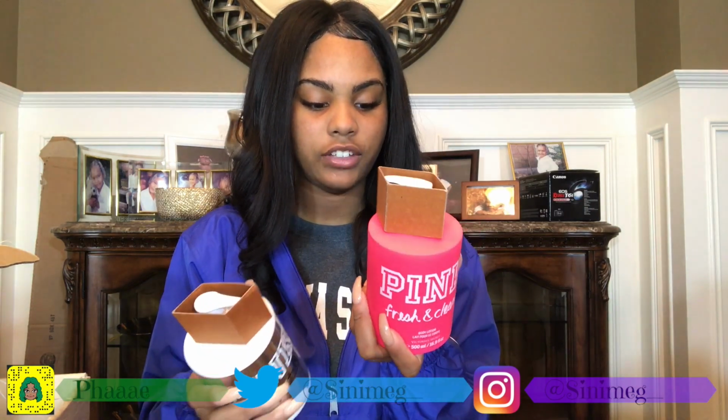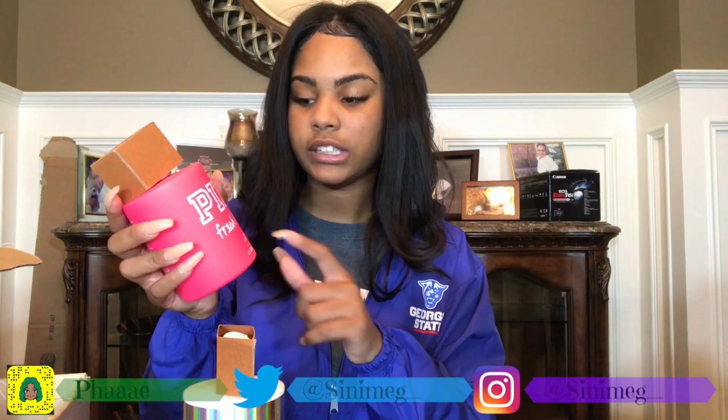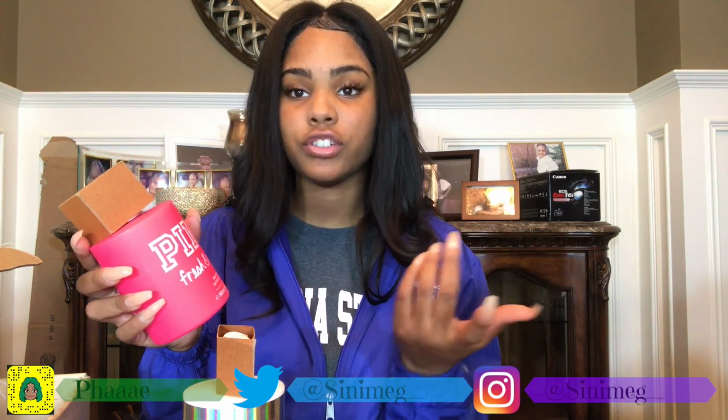So I don't know what made me choose these. I just thought the bottles were cute. I have one of these already, but I haven't used it yet. Oh, by the way, those were 8.4 fluid ounces, if y'all care to know. I think those aren't the mini versions. Those are the actual size versions. 16.9 fluid ounces. If y'all drink soda or anything like that, most drinks come in, I believe, 16 fluid ounces.